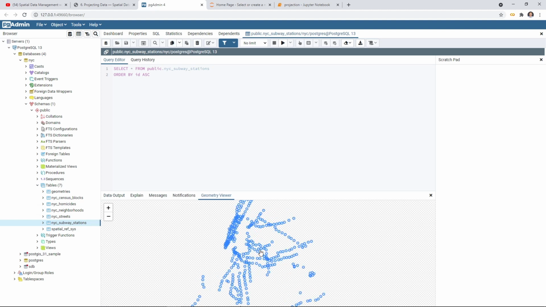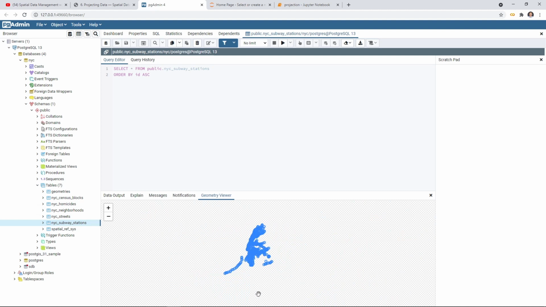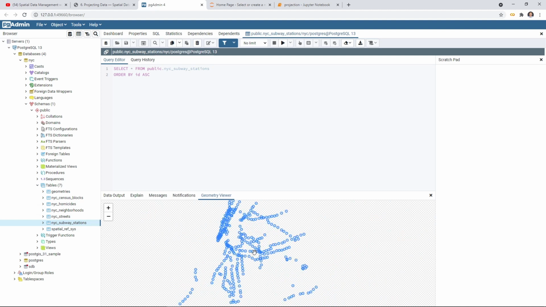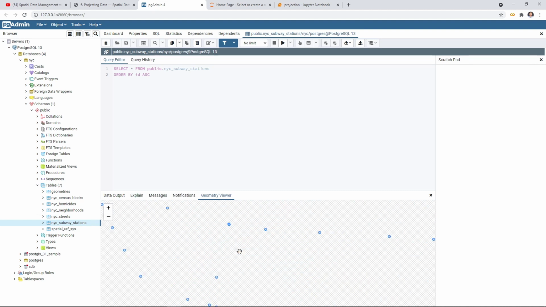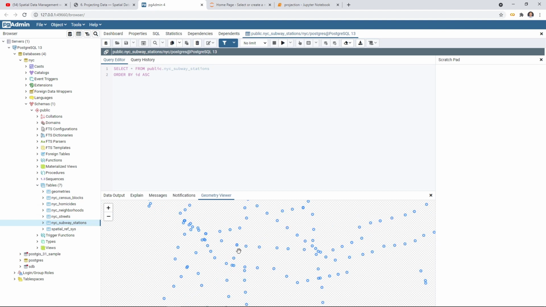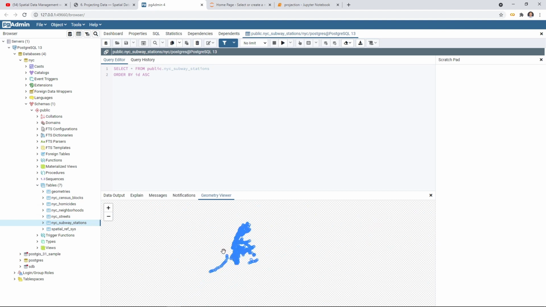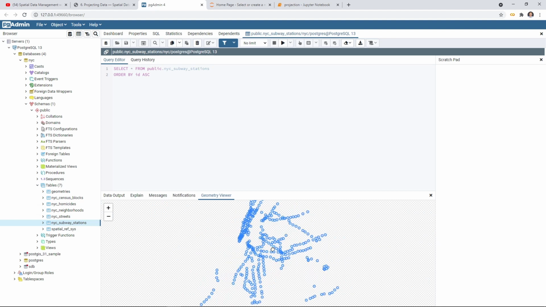You can zoom in, you can zoom out. So this is pretty nice, but the background is just blank. There's no base map, and later I'm going to show you how to actually project the data so that you can load the base map. It'll be much better. So this is one way you can view the geometry. Similarly, by the way, because the data is not in WGS84 longitude and latitude, that's why the base map does not show up.